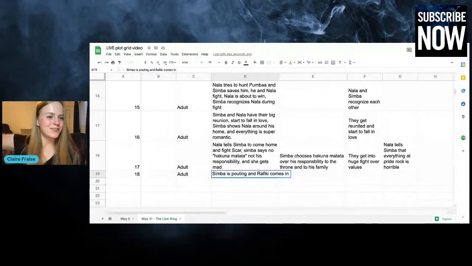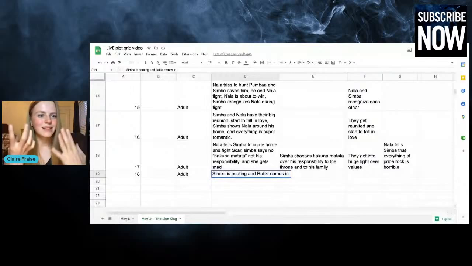And then his father comes up into the sky, and he has this conversation with his father. And his father's like, I'm so disappointed in you. You need to remember who you are. This is not who you are. You're running from your responsibilities. It's this really big climactic scene where he actually talks to his father, and the whole group of ancestors in the sky comes back. And it's a very, very emotional scene.